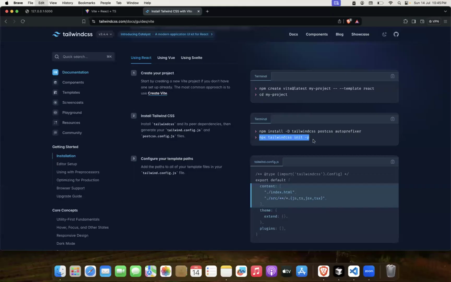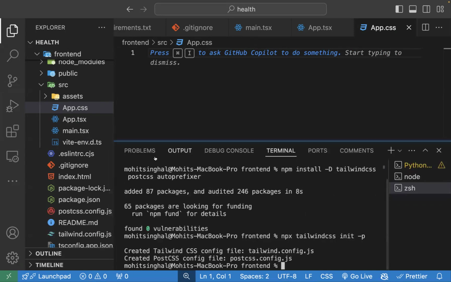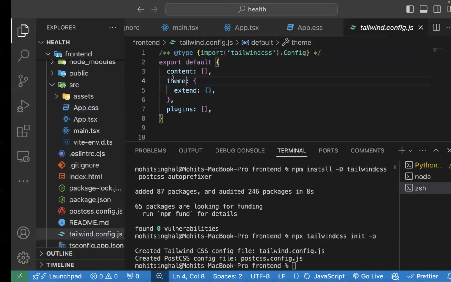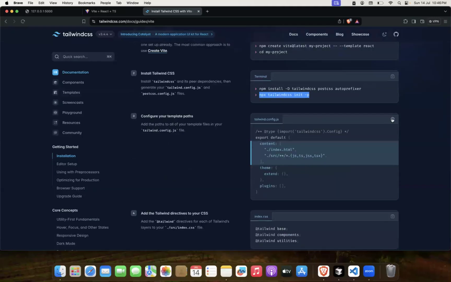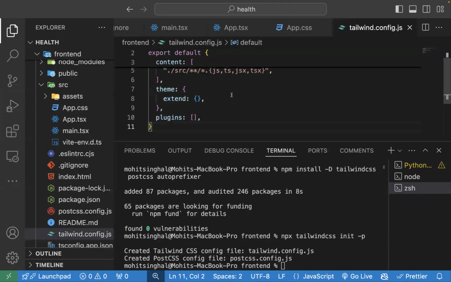Then once we have done it, we can just use tailwind init -p to initialize it. And we have created a postcss and Tailwind config file. Now it says you have to copy this and paste it in your project.